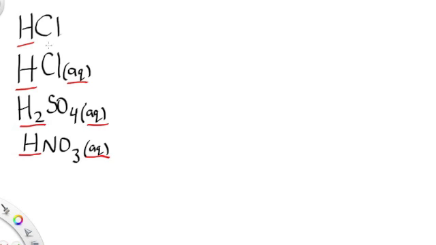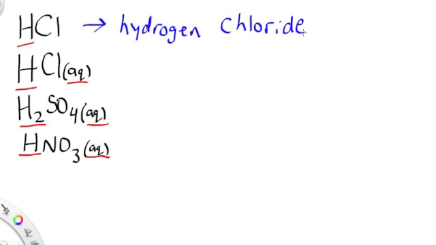Now this one here, I'm going to change color. Let's go with blue. This one here doesn't have aqueous. So it's got hydrogen, but it doesn't have aqueous. So I look at that and I say, okay, is this a non-metal and a non-metal, or a metal with a non-metal? Hydrogen's always best assumed to be a non-metal first. So in this case, non-metal and non-metal, that's a binary compound. It just keeps its name, hydrogen, and gets the ending IDE for the second one. So that would be hydrogen chloride.